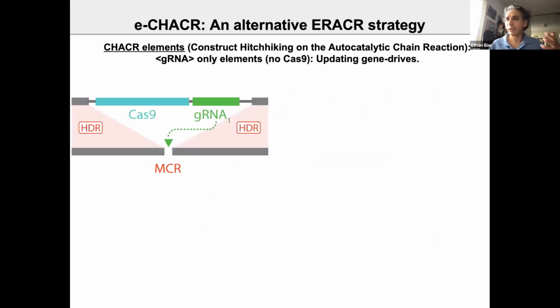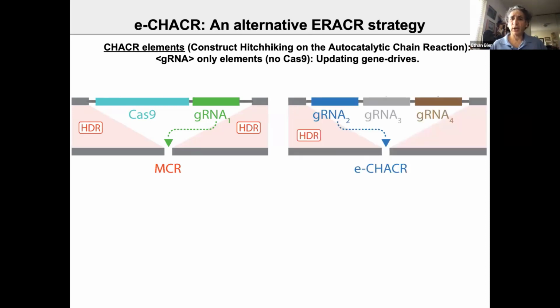So chasers, again, another backronym, is an idea where an element can chase after a gene drive because it has a guide RNA to do that, but no Cas9. It's a split drive sort of situation. And the idea is that if you have a gene drive in one place, you make what we call an eCHACR that can copy itself in another location through a guide RNA that cuts at its site of insertion, but it also carries one or more guide RNAs that work to mutate the Cas9 at a catalytically sensitive region so that it's hard for the Cas9 to escape its action.